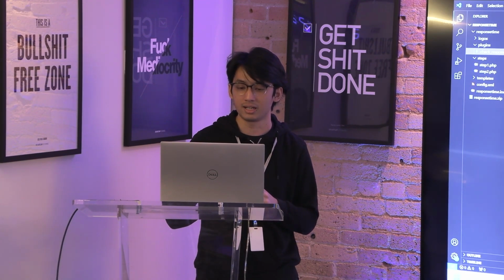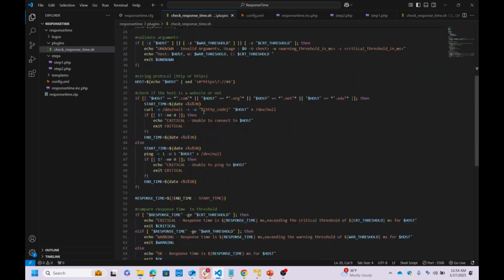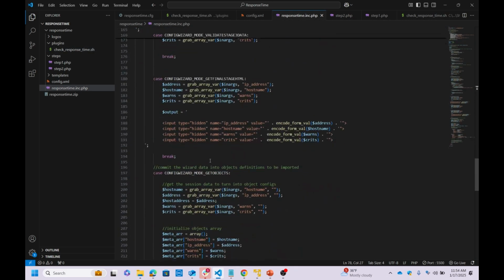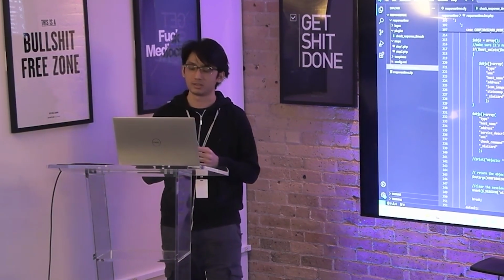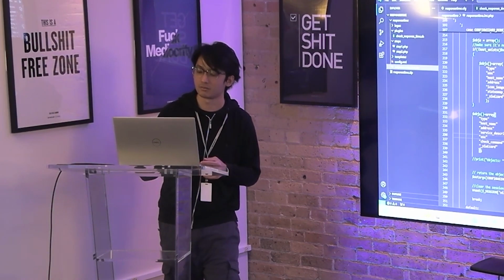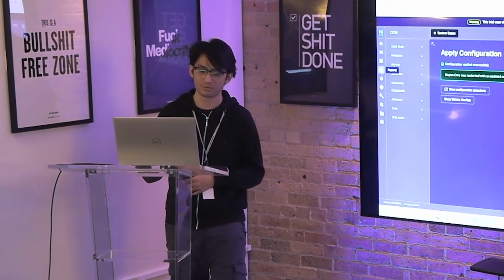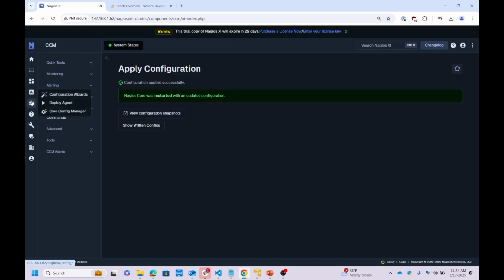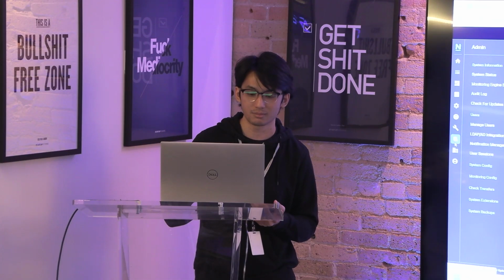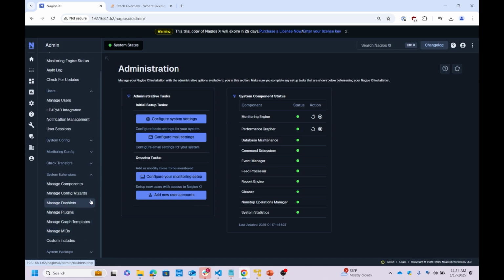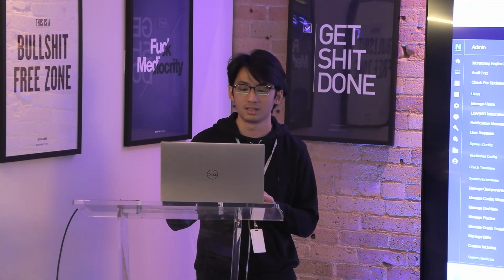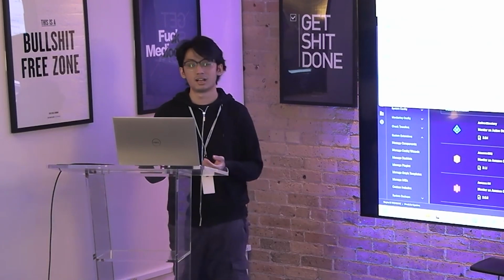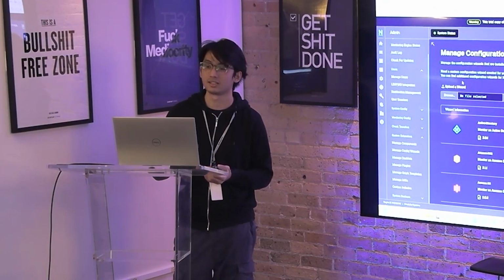Afterwards, all I needed to do was configure the object to have the appropriate host name, host address, and the command line it's going to run. I can show you how my wizard works in XI, as I've already imported it. But for someone who might want to upload or install, you can go to admin, then system extension, and then manage config wizard, and you can create a zip file for your wizard, browse your laptop, upload it, and it will install automatically.